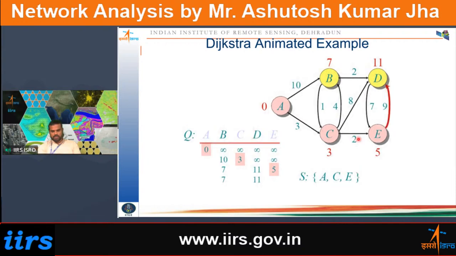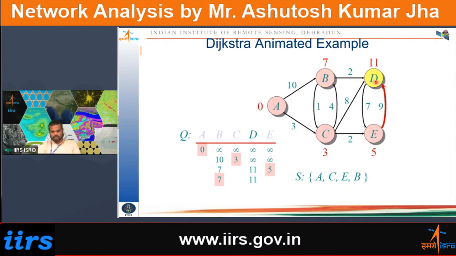Then in the next level, again, we look for the costs of reaching from A to other places. In this case, there's already a cost of 3. Then from this, if you want to reach B, an additional 4 will be needed, and you'll have the total cost of reaching B as 7. And then similarly from E to D is 9, so 5 plus 9 is 14. And the least cost via C is 3 plus 8, so 11. So out of those 14 and 11, we will select the D path.